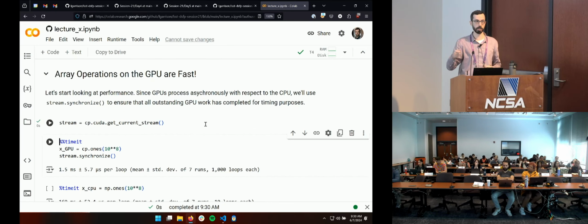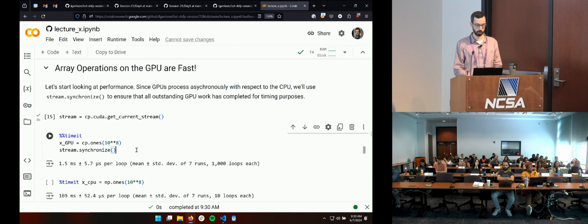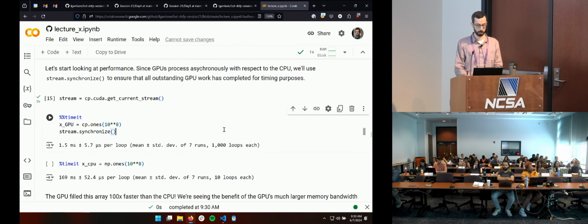So we need the GPU to tell us, okay, I'm done, and that's how we can accurately time how long it's taking on the GPU. In other words, GPU work is asynchronous with respect to the CPU. But we can get the current execution stream on the GPU and use stream.synchronize to make sure that the GPU work is done.